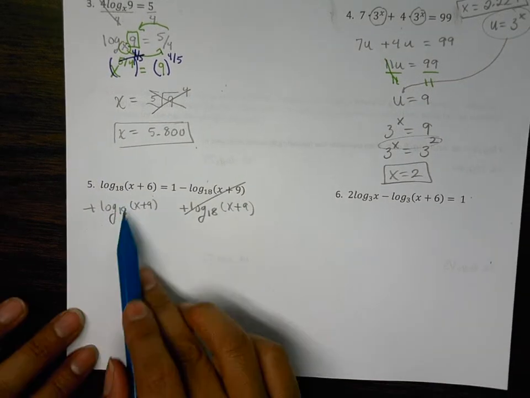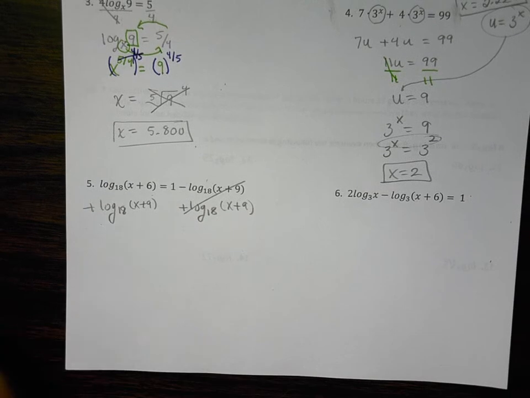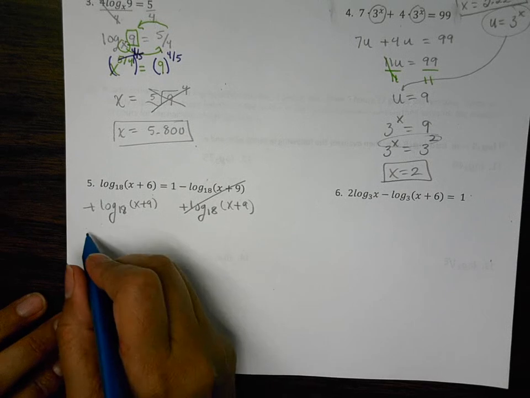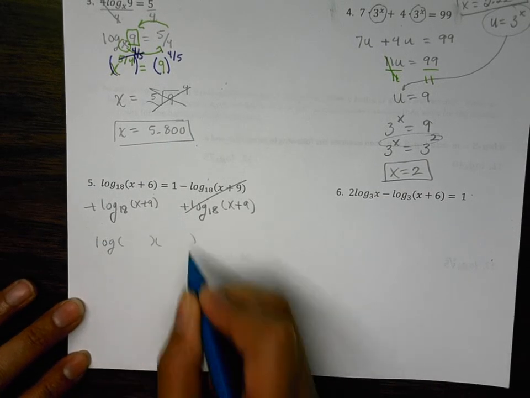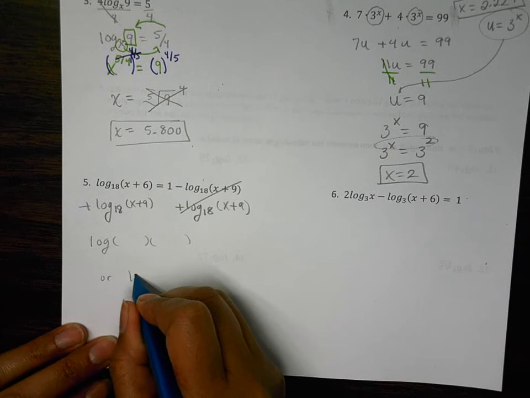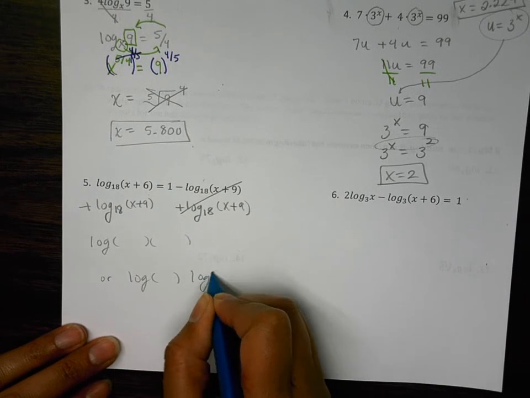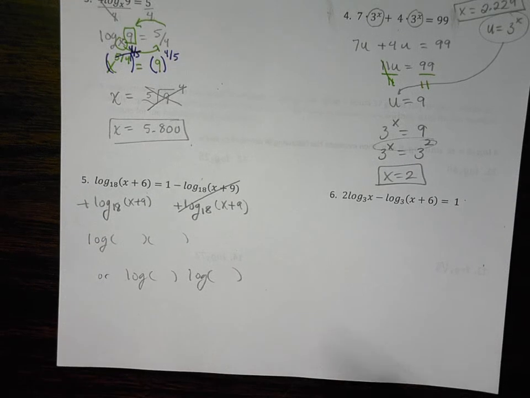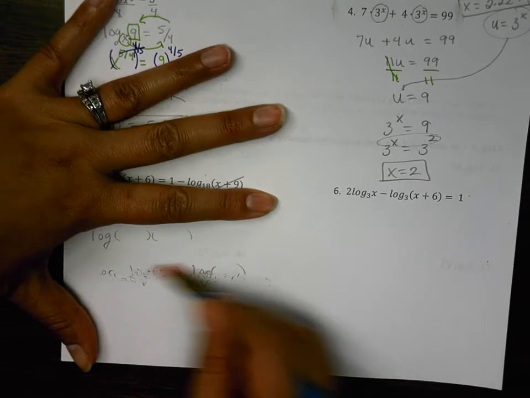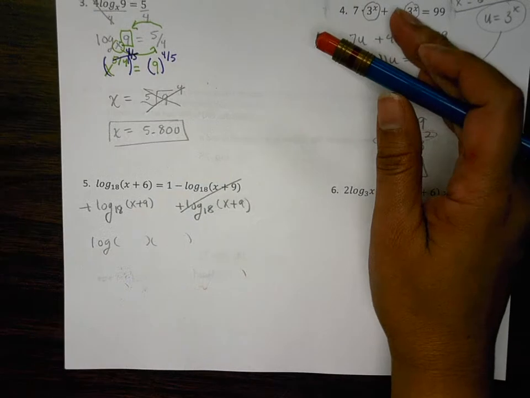Okay, so when I have these 2 logs written as an addition problem, what is it going to become? It becomes multiply. Okay, here's a question I have for you guys. Is it like this? Don't write this down. Log of like that, or log times a log? The first one. When you condense it, it condenses to a single log. Do you guys agree? Not multiplying two separate logs together.